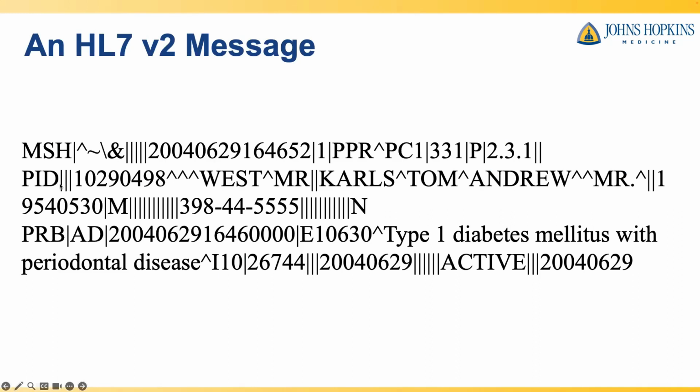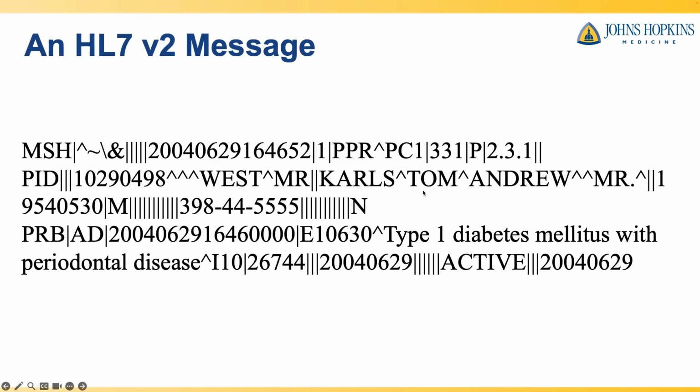And so you have to go through and count pipes. So get past the third pipe: 1, 2, 3. So this is the medical record number, patient identifier. And then you can count some carets. It'll tell you who assigned it, and it was West Hospital System. And then this is the type. MR stands for medical record. So it's a medical record number or patient identifier. And that's how you actually read an HL7 message.